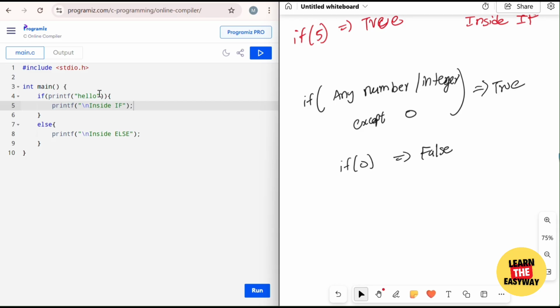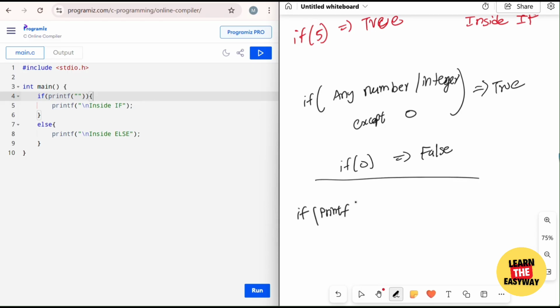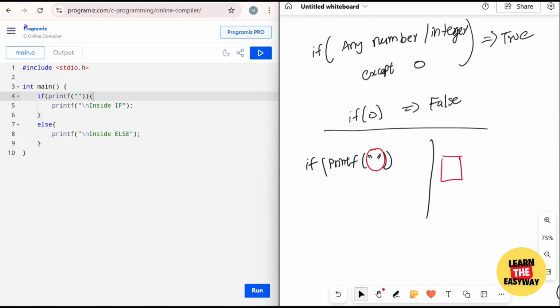Let's check the 0 case. If I give an empty string here, printf of an empty string, this means we are printing nothing on the console.